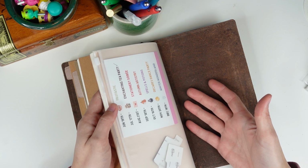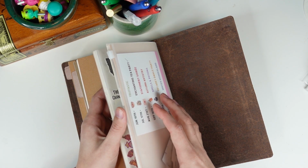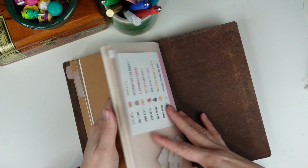And then it also has a zipper pocket on the back that I keep the little tabs that I use and the drop schedule for our retail store and online website. I have that in here as well to keep track.